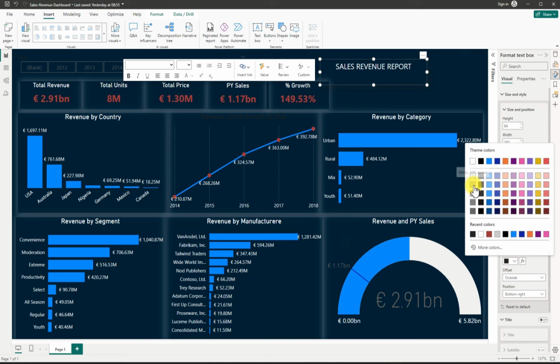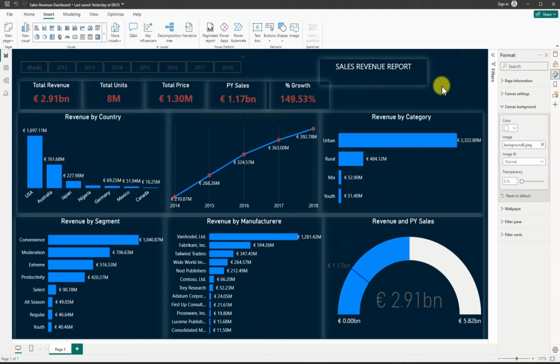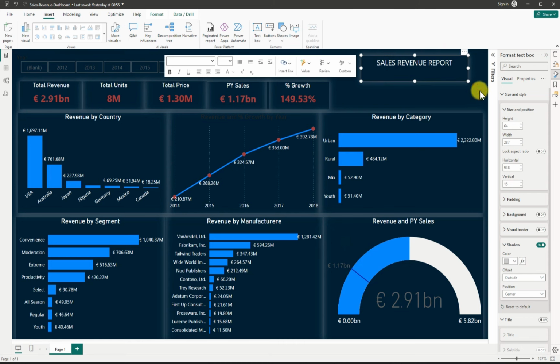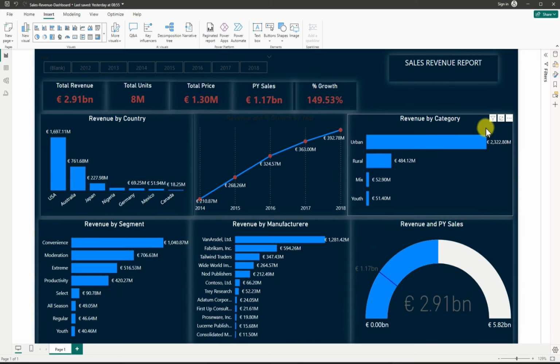We are making it 20% white. Then we are making it center.